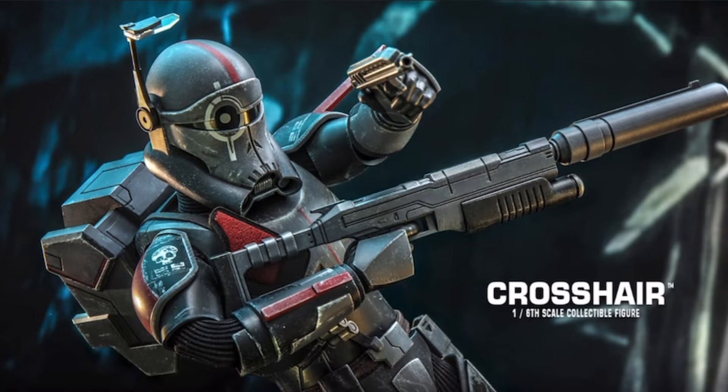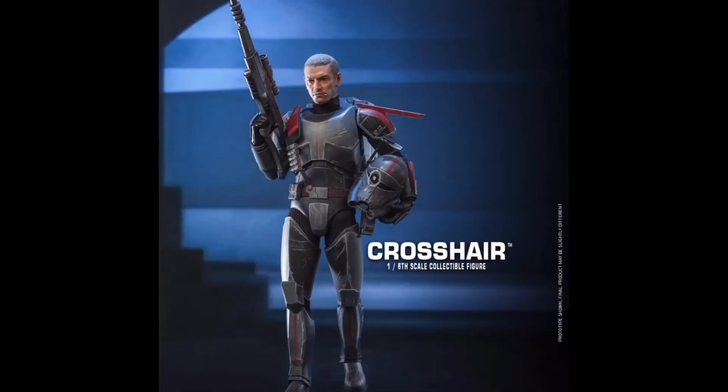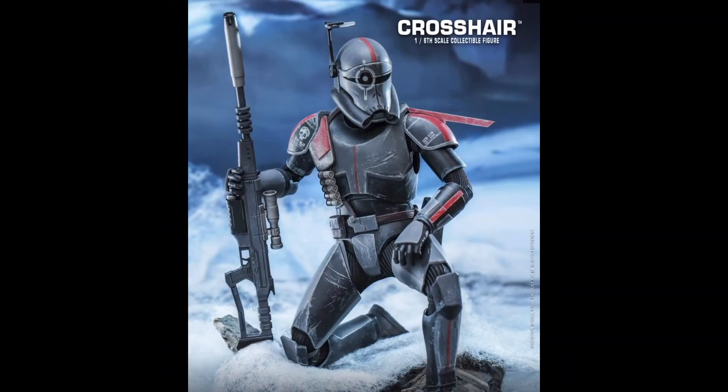Jumping into the figure itself, I think he looks great. The armor looks incredibly well done here, the paint applications are great, and the color scheme — the gray and red — definitely pops and makes him stand out. The weathering detailing all over means he's clearly not your typical pristine trooper. I also like the details on the shoulder pauldrons, especially the decal for the heavily weathered skull, which is just something that sets him apart from all the other troopers.